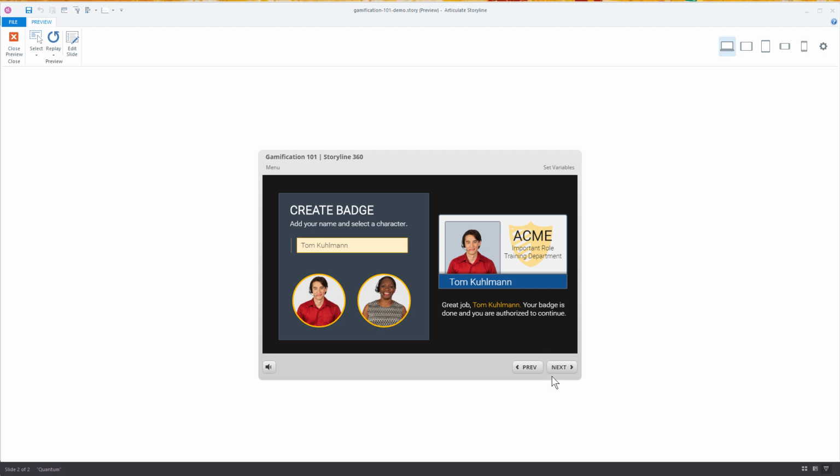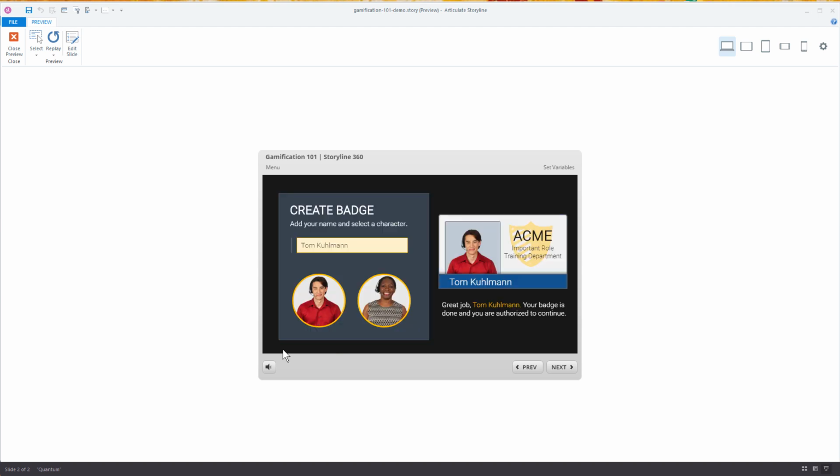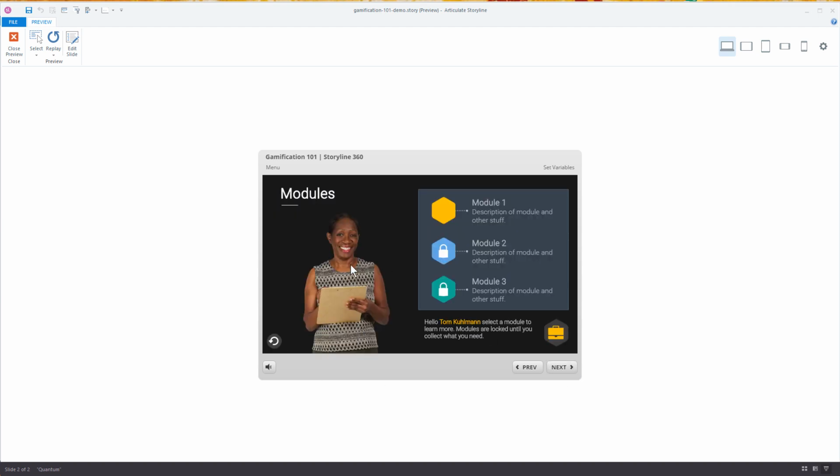Because I chose this avatar, when I get to this slide, that's the avatar I see. If I go back here and choose the other avatar, you can see that's going to change dynamically, which is really the power of variables, right? The variables allow me to have this value that I can carry through the entire course, and I can always reference that and do things. So let's go ahead and look at our dashboard, the other thing.